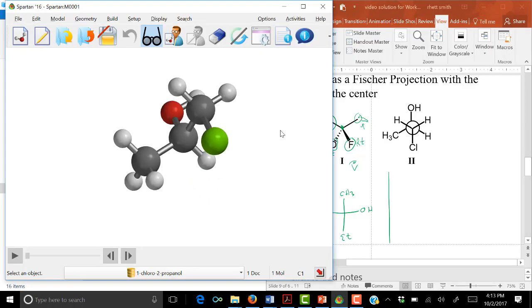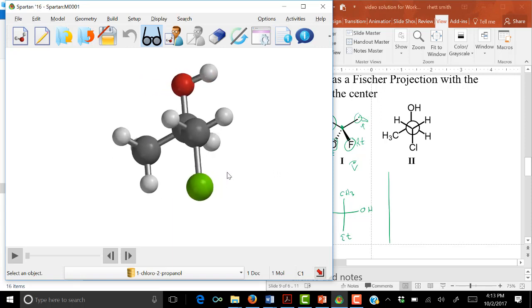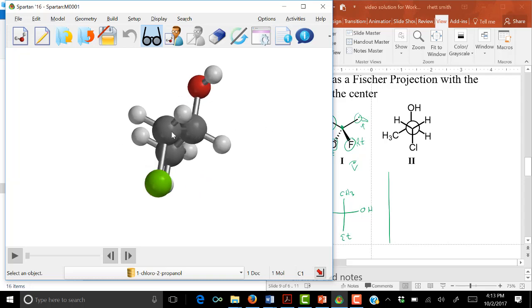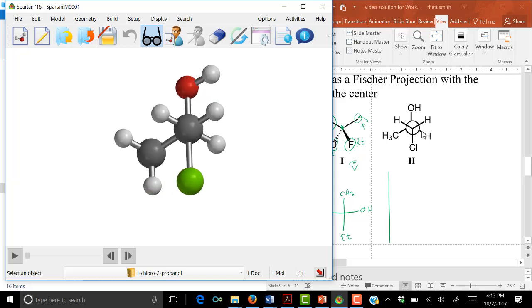So again, I've built a model where you can have a molecular model kit and build this. I've used a computer program where the chlorine is at the bottom. So here's your chlorine, the green. Two hydrogens over here, one in the front pointing up, that's this one. One on the back carbon pointing down. The back carbon is hidden behind the circle in the Newman projection drawing.